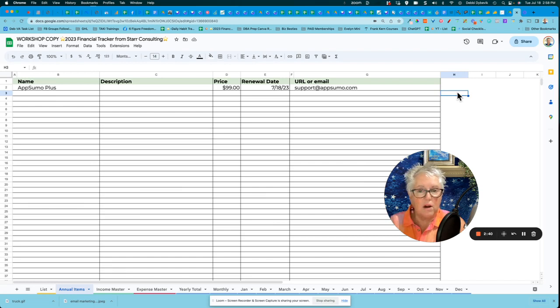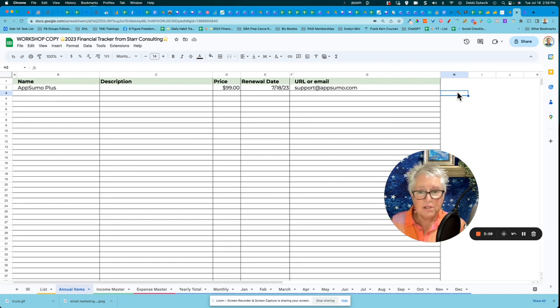So in a quick kind of two-step process, I went to my expense master and I put in that expense because I just paid for it. And my rule of thumb is when I'm in the office, if I purchase something, right then and there, when it's top of mind, I just keep the spreadsheet open and I enter the details. And now, because this is an annual item, I can go over to the annual tab and add that, and I don't have to worry about it.